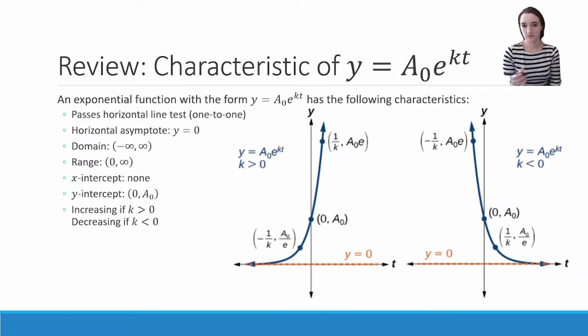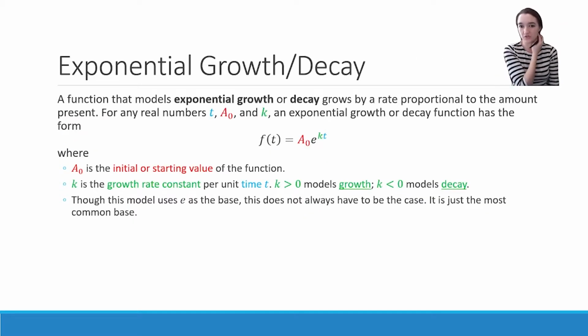So notice in our graphing characteristics, we can see that the y-intercept right here is (0, a subscript 0). That's because essentially what we're saying is that the graph starts there when we're talking about real-world situations, where time starts at 0. So I don't really care what's going on over here, or over here. I care what's happening when I start time and go forward. So a subscript 0 just means the initial value of our problem, where we start.